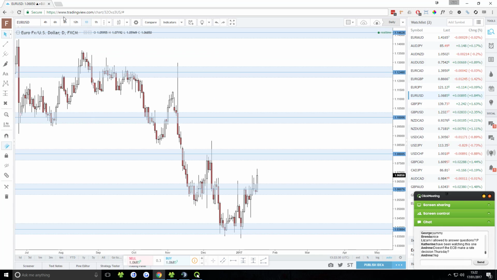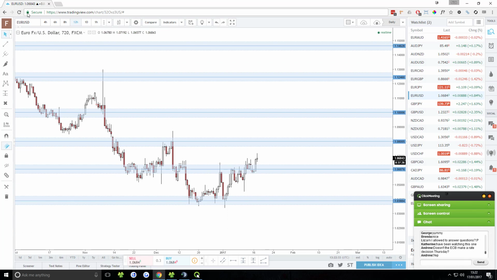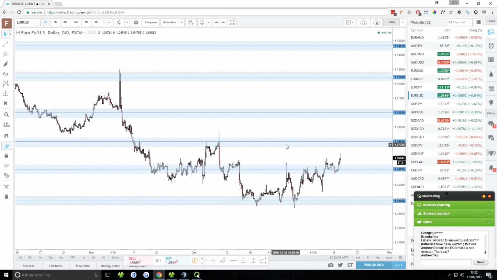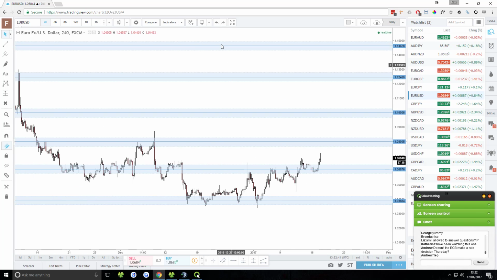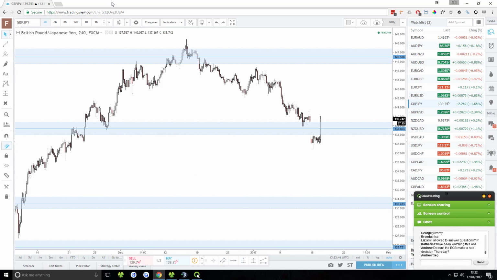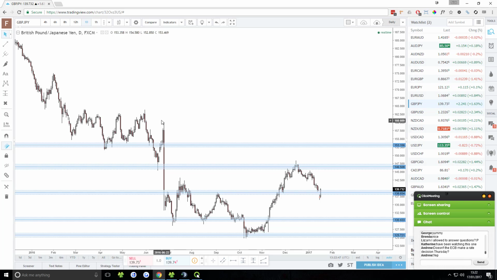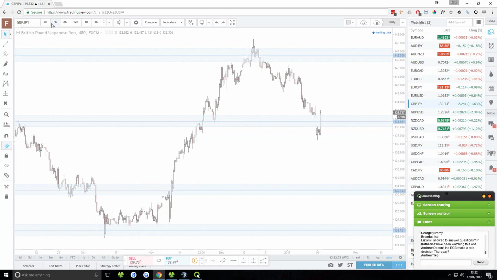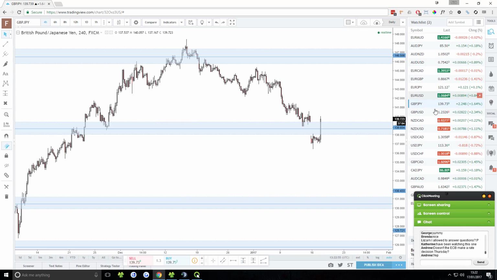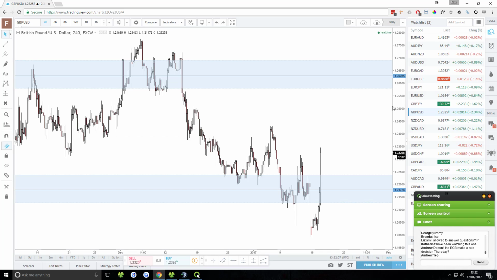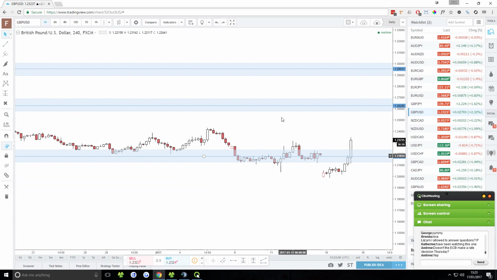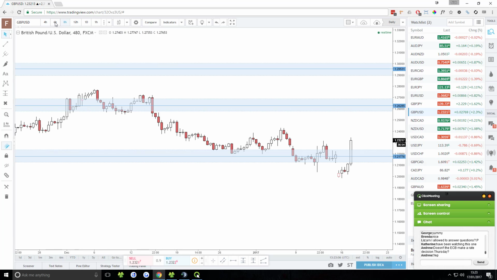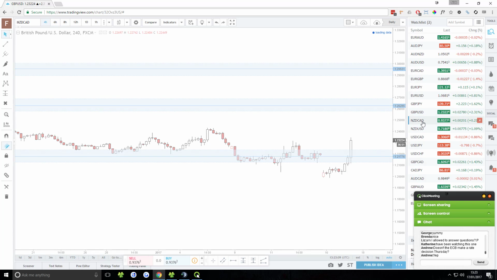Euro USD, let's look at what's happening here. Euro USD is shooting up, but it is in between two support resistance areas, so I don't really see a potential trade here right now. GBP JPY, the pound has obviously started shooting up on Theresa May's comments. It's moved above my resistance area, so no potential trade set up there. GBP USD again started shooting up after the speech, or during the speech rather, but it's in between two support resistance areas, no potential trades there.